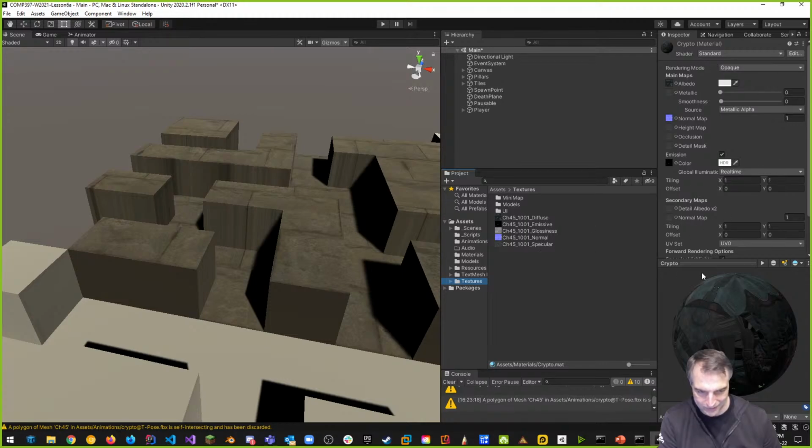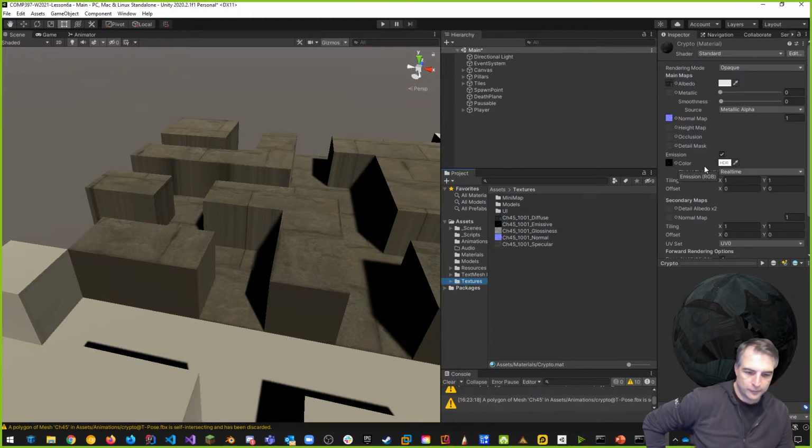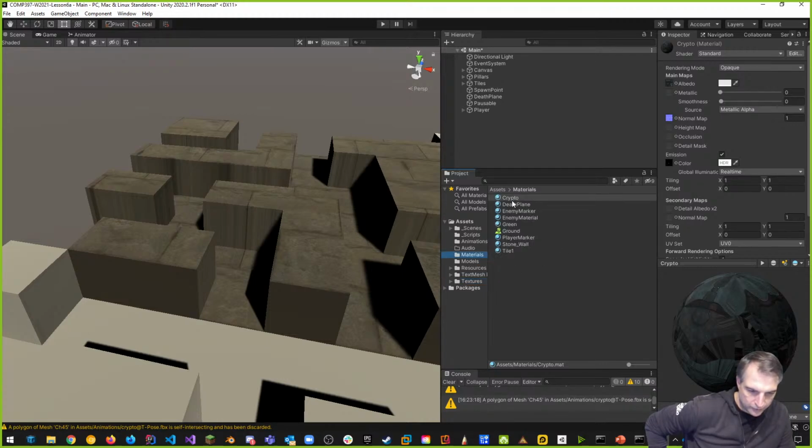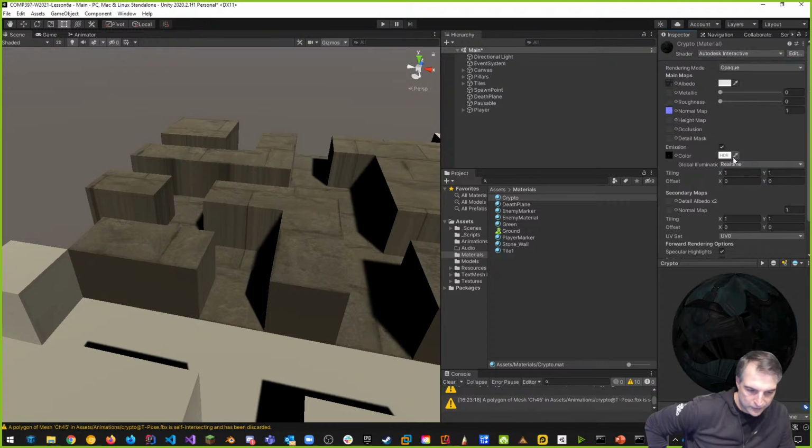But I don't see that kind of stuff over here. Do you? No, we don't. Why? Because we have the wrong shader applied to the material. So one thing to do is in the materials folder, under Crypto, let's choose another material type. Instead of standard, you can try specular setup, but I like Autodesk Interactive. It gives me a lot more detail. Okay, so now we have normal map, albedo, as well as, if I look at my textures, like we've done before, emissive. And we also have glossiness, and as well as I have a normal and specular. Let's get that specular map in there too.